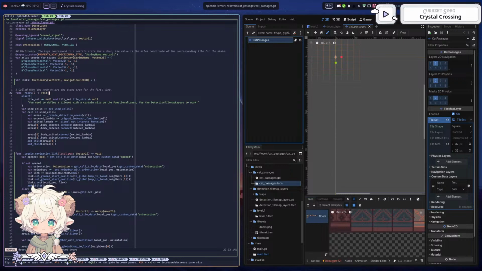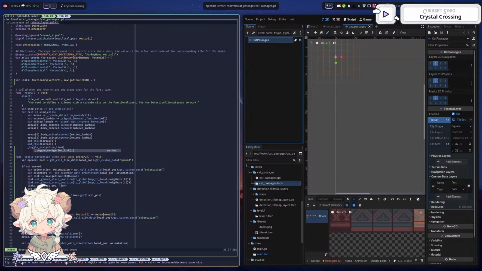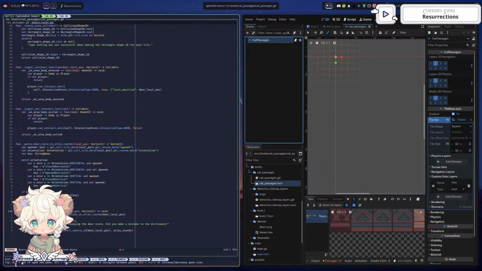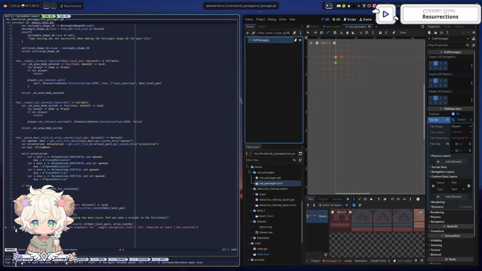Okay. Cool. So now we have that. And now we want to do the toggle navigation link, depending on what you're doing. And this is really important because now, whatever we do, we would like to toggle the navigation link as well. Toggle navigation link for the door local post.